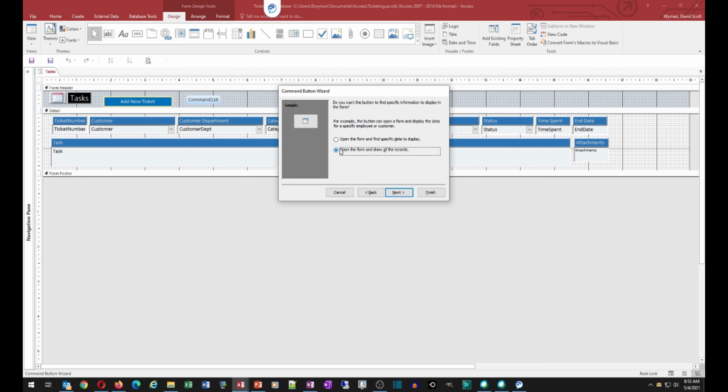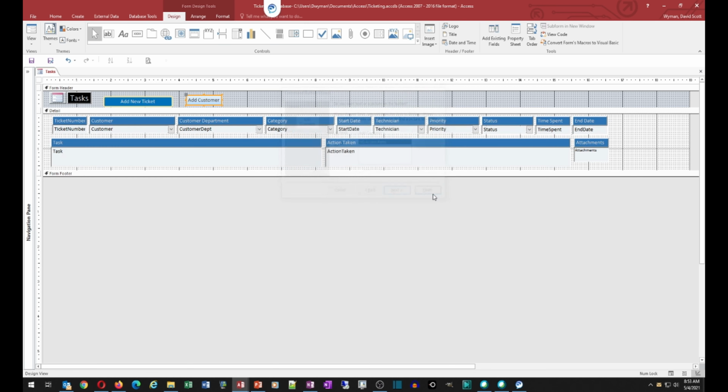We want to open this form and show all records, so we don't need to make a change at this step. Click Next. And the last change that we're going to make is we'll just make this Add Customer. And then we click the Finish button. There's our new button.